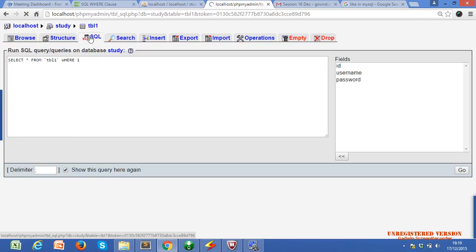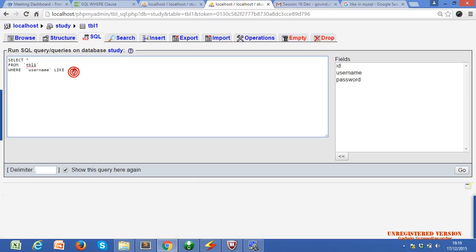Did you get the requirement, Nazar? Now I write A, but I also have to enter the percent sign before the A. It will compare all the usernames, and if a username has the character A, it will return that row.